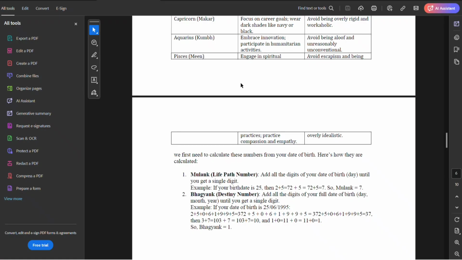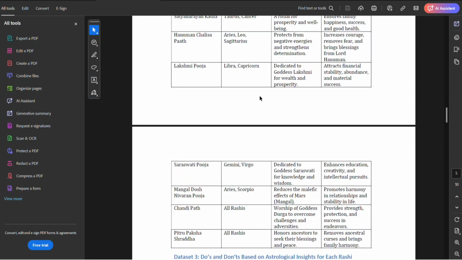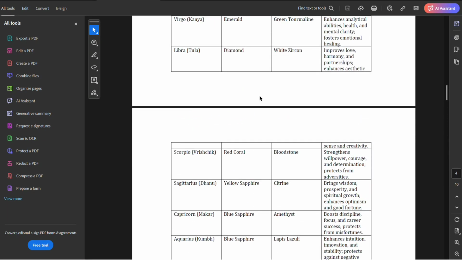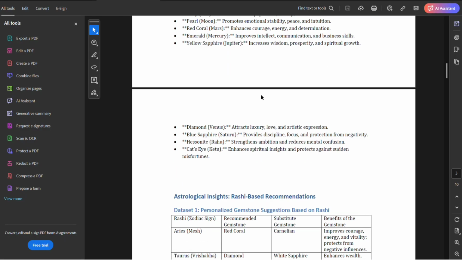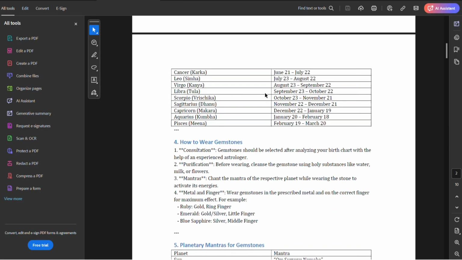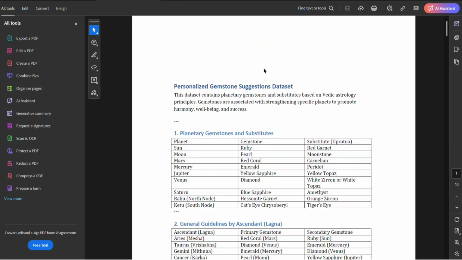Okay, so now I will be walking you through the datasets and all the raw data that we are using for numerology prediction, wealth, and all the other fields like relationship, career, and others. So here is the data.